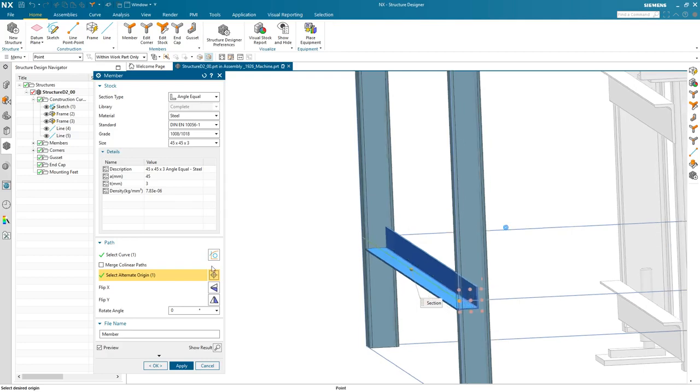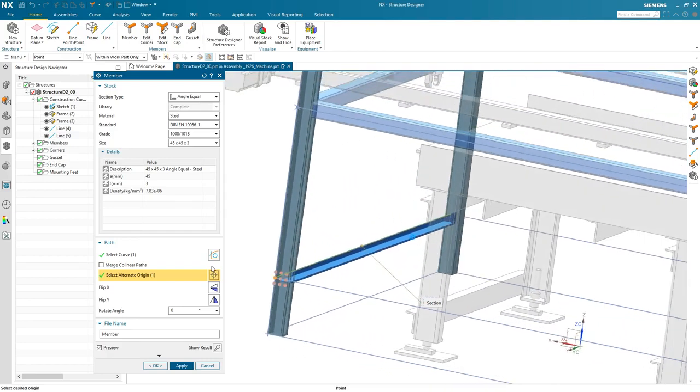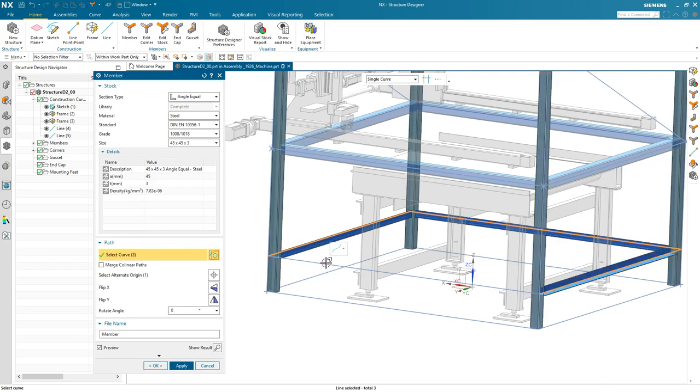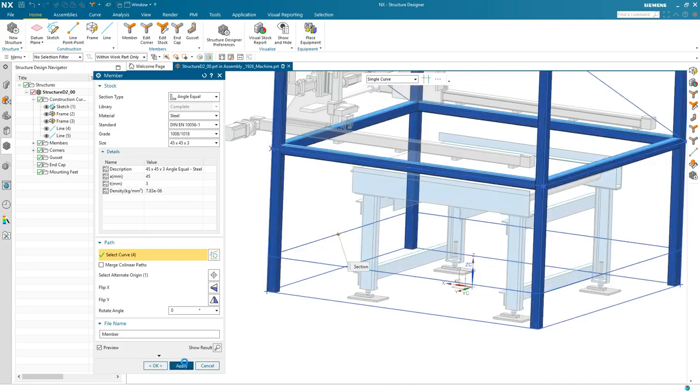I'll put this right in the center, and that's probably going to be good enough, and we'll go ahead and pick more sketch elements. The system automatically applies those parameters to the next sketch element, so you don't have to sit and orient this thing every time.